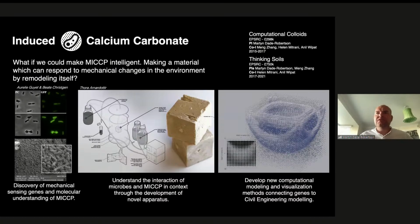And the other area of this is to then scale up even further than that. And that involves developing new computational tools. And so the image that you're seeing on the right is based on a computer model that I built that maps stresses through a material to the genetic response of bacteria. And I won't go into what all those little cubes mean, but it involves developing a novel visualization technique as well as a novel modeling process. And in fact, most of the major publications we've had from this field are on the computer model.